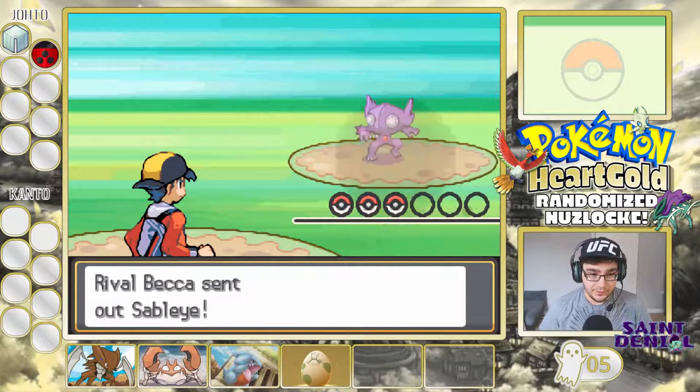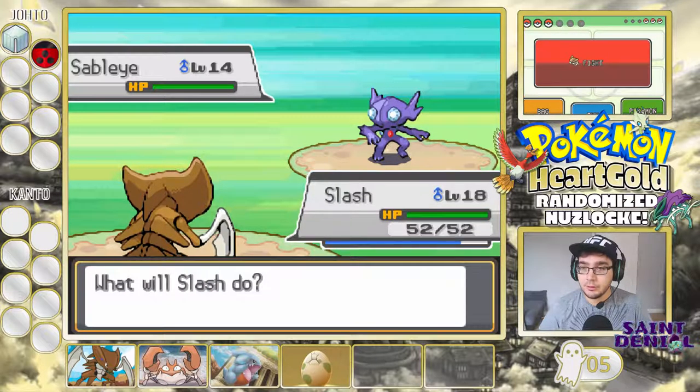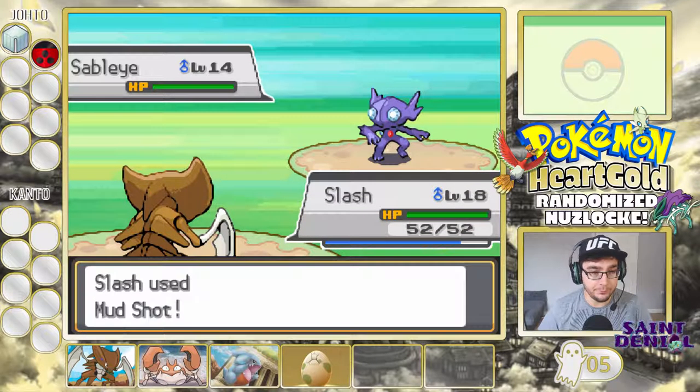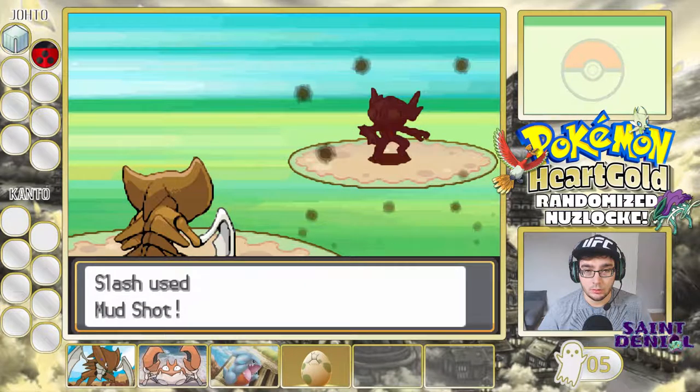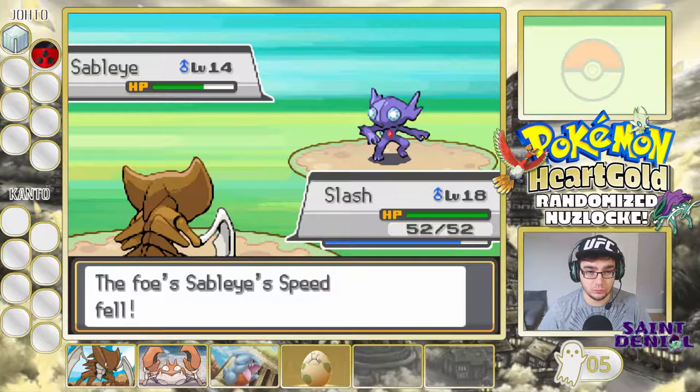We have a battle. Come on, Becca. See what she's got. Sableye, good Pokemon. I can hit it with Mud Shot though. It's Ghost type. Ooh. Not as good as I thought.